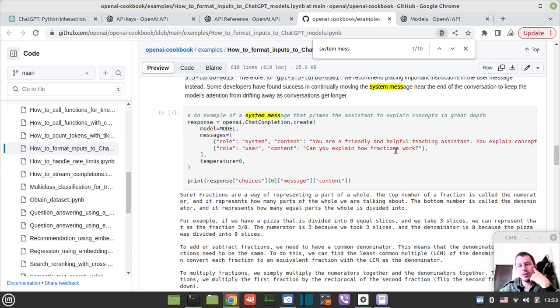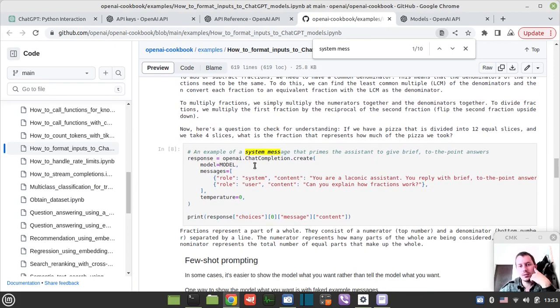Okay, so can you explain how fractions work? System, you're a friendly, helpful teacher. You explain concepts. And just not scrolling. Yeah, so it just alters the behavior, basically.